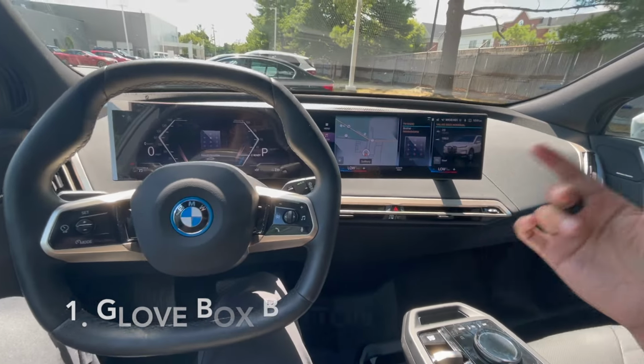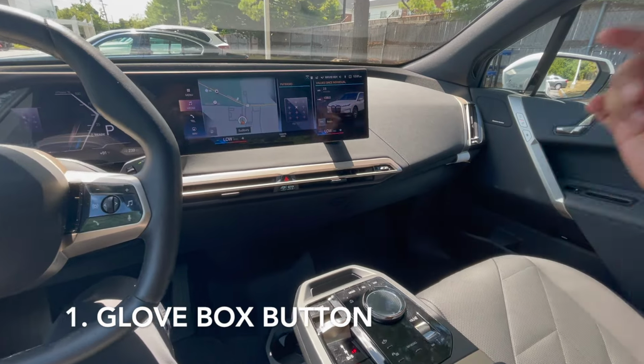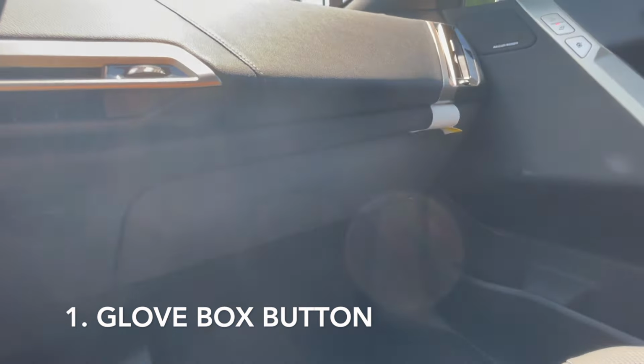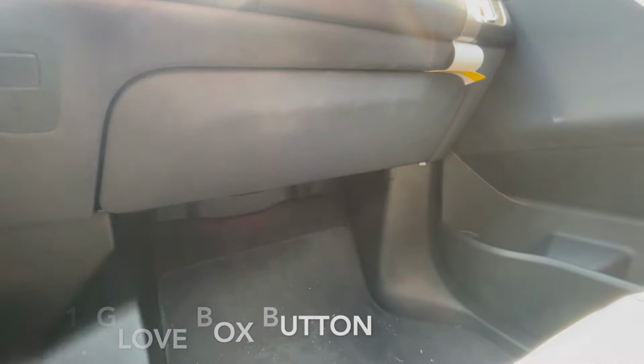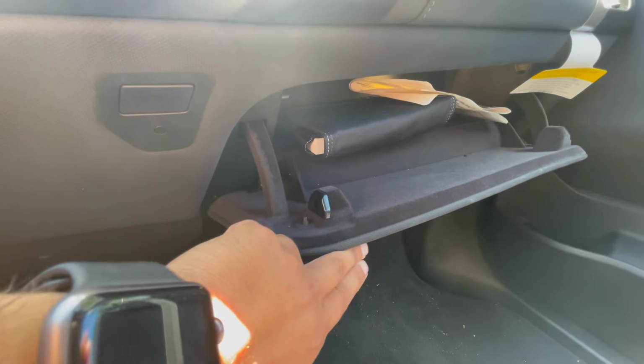So ladies and gentlemen, number one is going to have to go down to the glove box right down here. Now, many people do not know how to open this as soon as they get their BMW iX. I do apologize for this little glare, but normally you would think that there's a lever or button that you might see right down here. Well, unfortunately, there is not. So the way that you open it is with this little button that you see right along here, which is on the left side. Now, if I were to hit this, as you can see, the glove box is open, and that is how you do that.